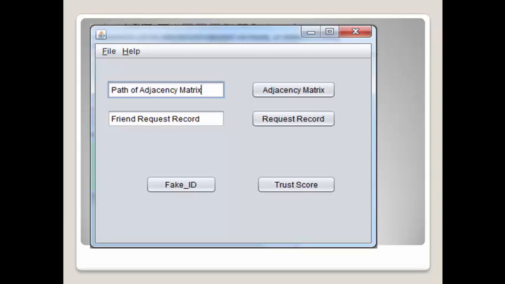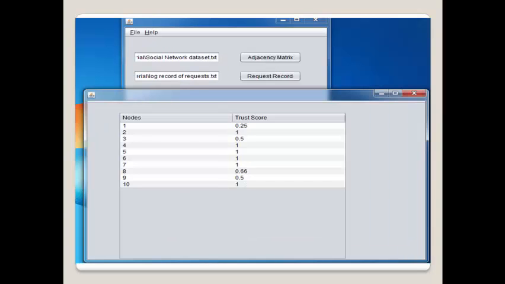We have implemented our algorithm in NetBeans using Java, in which we input two kinds of matrix. The first one is the adjacency matrix, which contains the information about the network, and the other is the request record, in which the friend requests sent by every node in the network are considered.